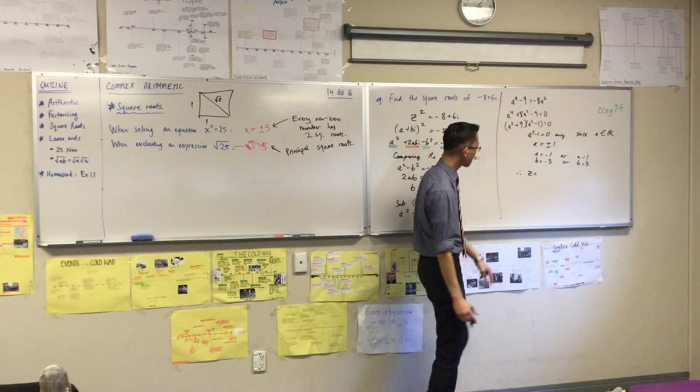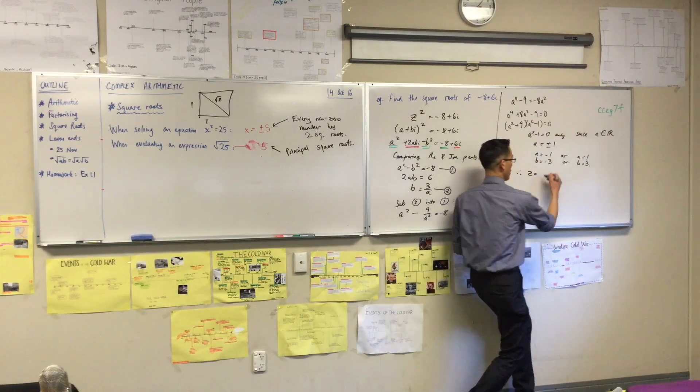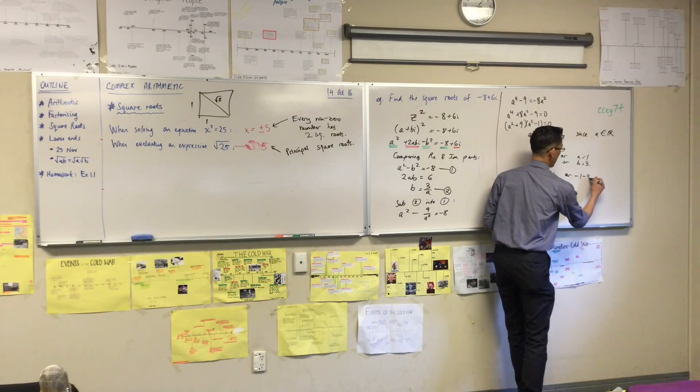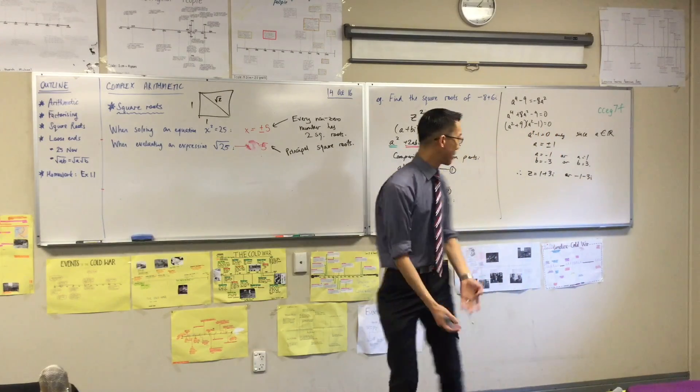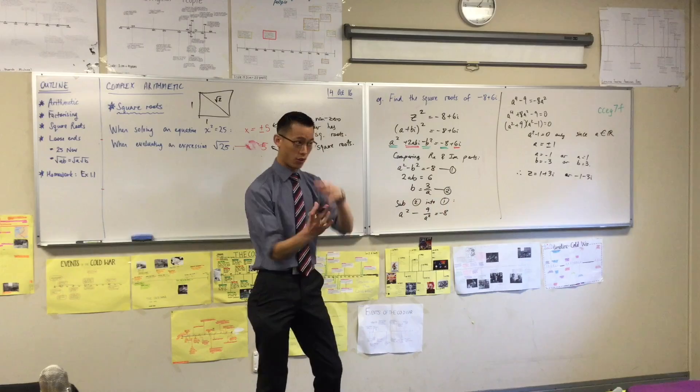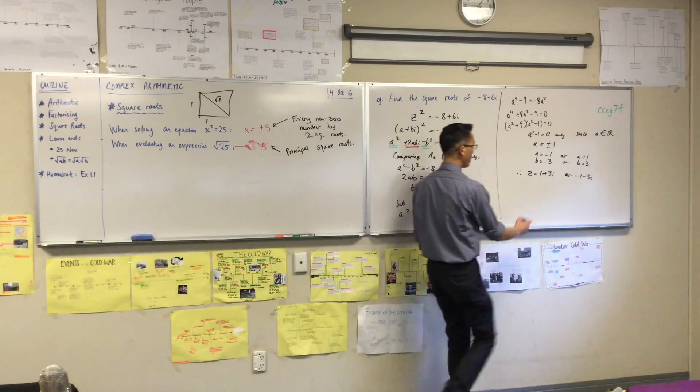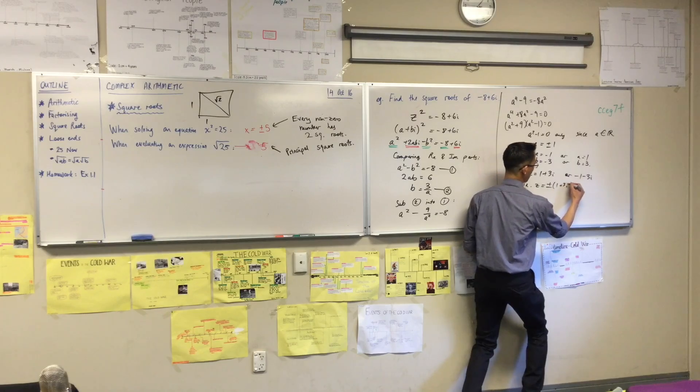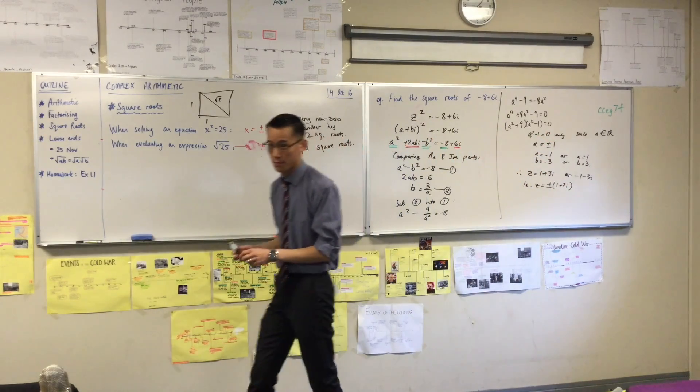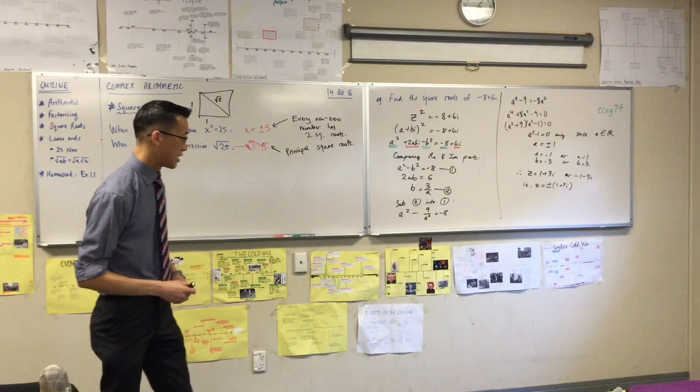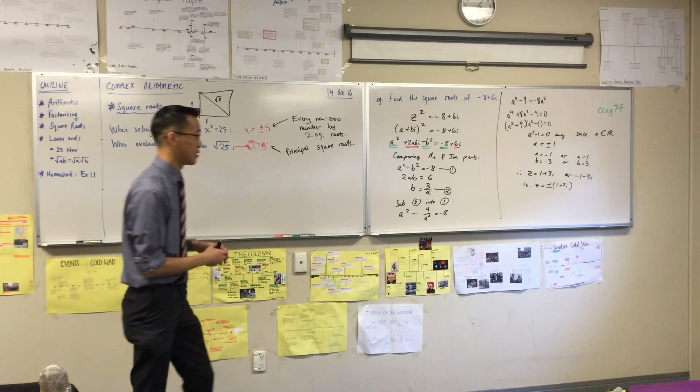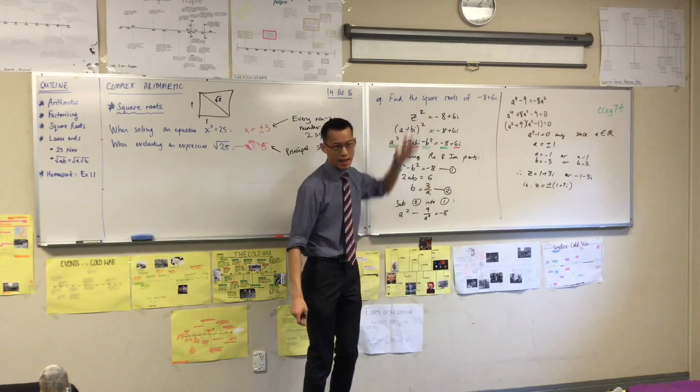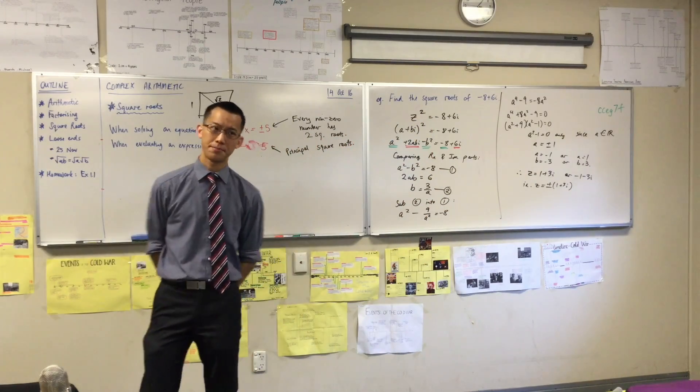z is equal to? There's a positive 1, 1 plus 3i. And then there's a negative 1, negative 1 minus 3i. Depending on the numbers, you know, they didn't have to be all positive or negative. They could have been a mismatch. I can obviously write this as a single number by taking advantage of plus minus notation. And there are my two square roots. I'm done. If you want to, you can take yourself to actually prove that this is the case by taking 1 plus 3i or taking negative 1 minus 3i and then squaring it. And you will see you get negative 8 plus 6i back.